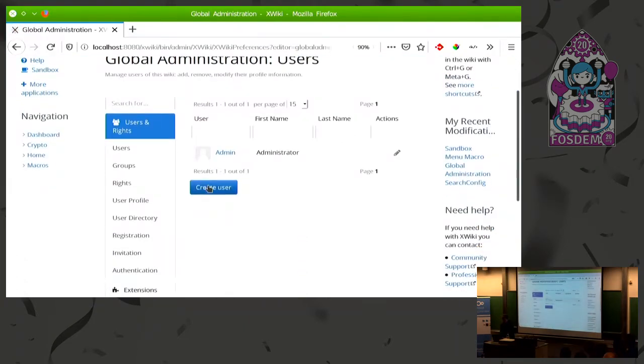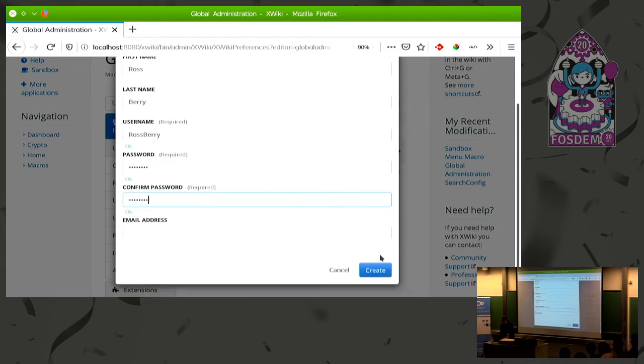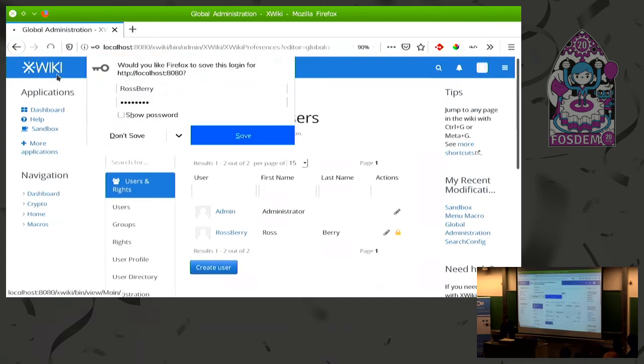There's already the admin, and you can create a user, for example, Ross Berry. And we create a user. Now we have a new user. This guy can now log in and use the wiki himself as well. So this already exists. You already have this in the platform. You don't need to do anything in order to have that.